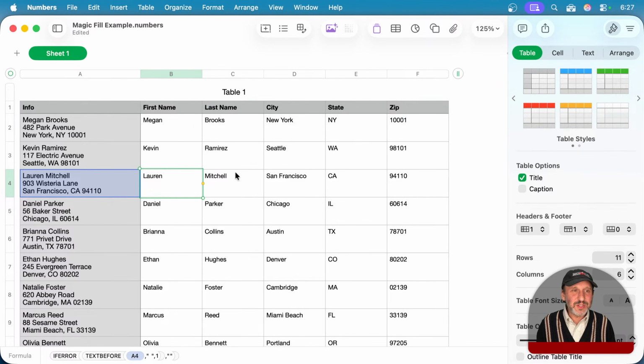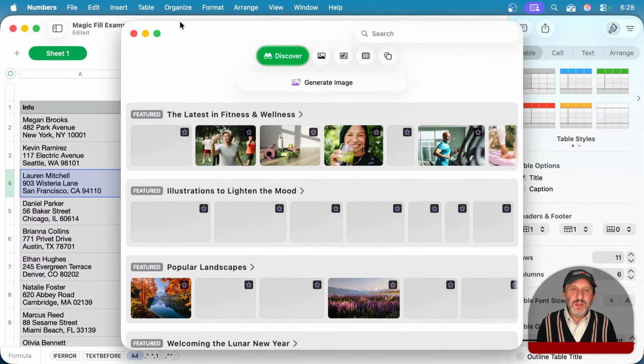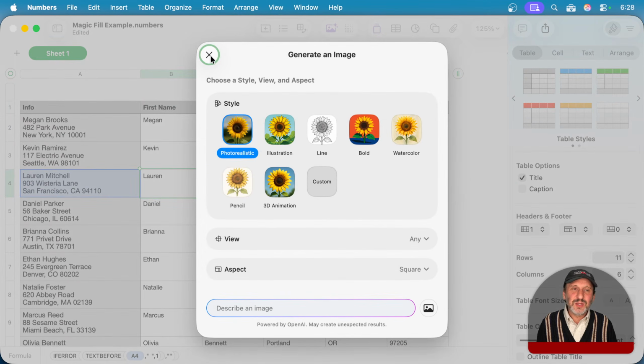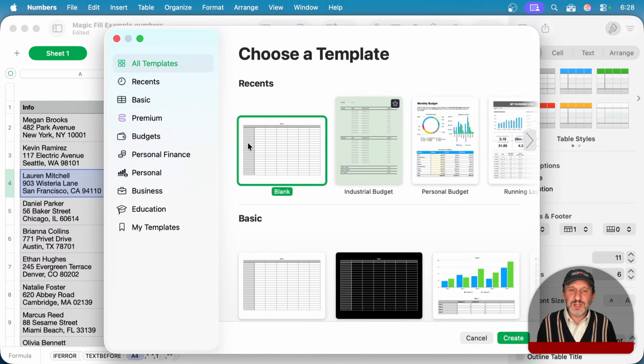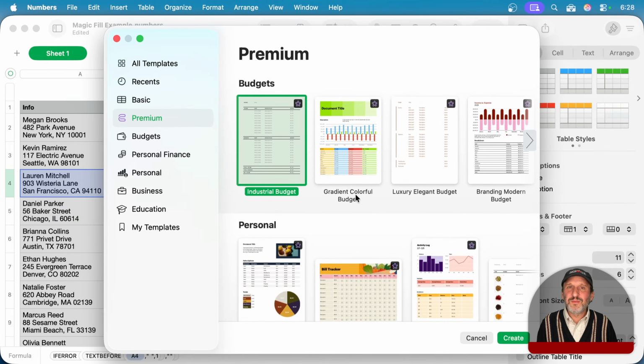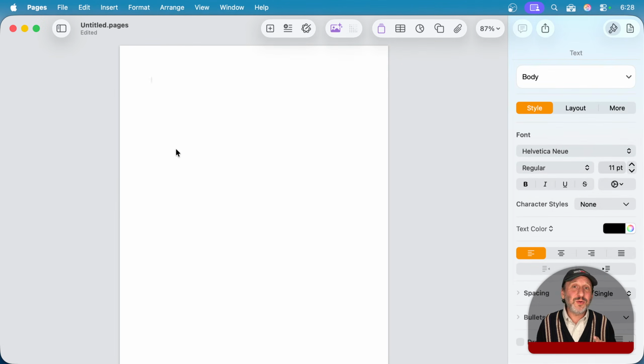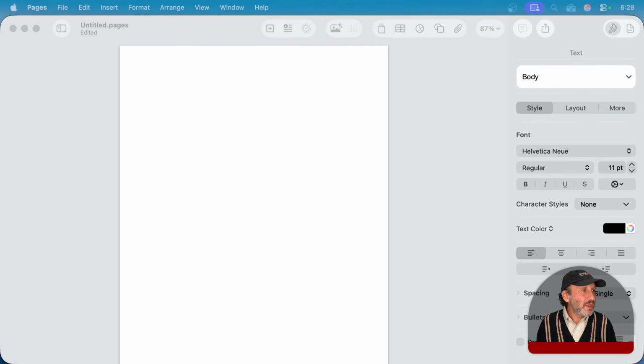And it's kind of neat, kind of interesting, but it's the only feature of Numbers 15.1 that's behind the paywall. Well, I shouldn't say the only one because you've got your content hub, your AI image generation, and your new templates as well. That's stuff I mentioned before. That's all there. But in addition to that, Numbers has one trick, Magic Fill, and Keynote had two tricks, the notes and the create from an outline kind of thing. So yeah, that's running down some of the stuff.